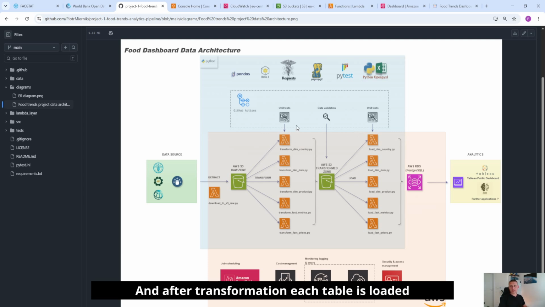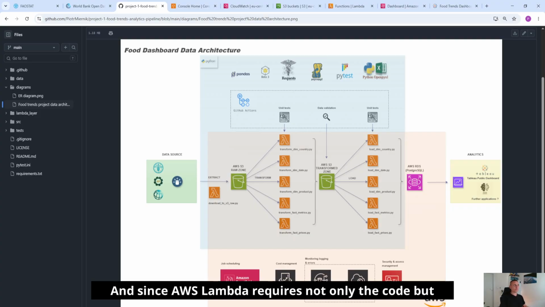And after transformation, each table is loaded separately into the data warehouse, as I said before. I have one function for data extraction, five Lambda functions for transforming raw data and loading it into the S3 transform zone, and also five Lambda functions for loading prepared data into the data warehouse.